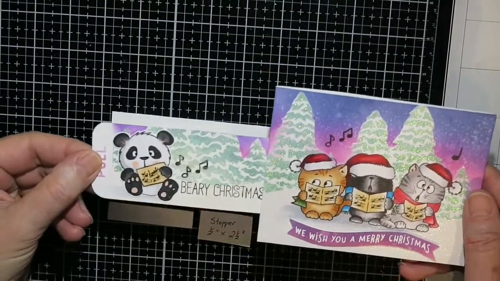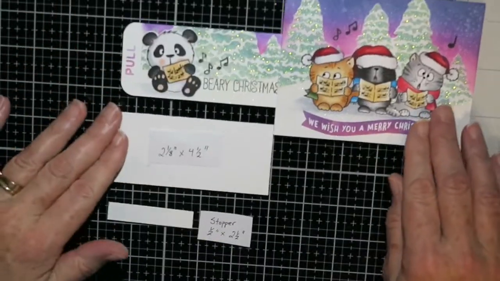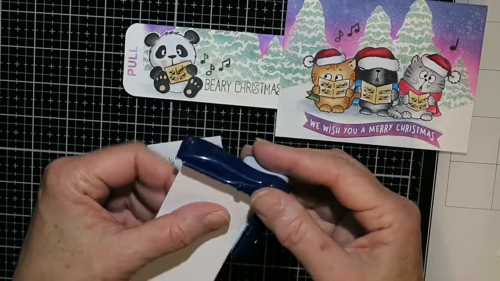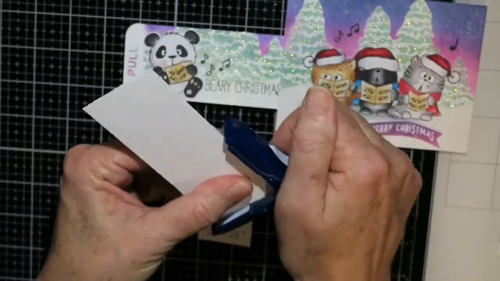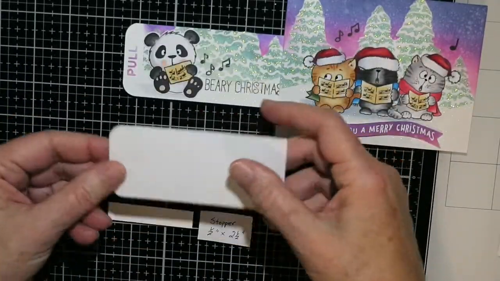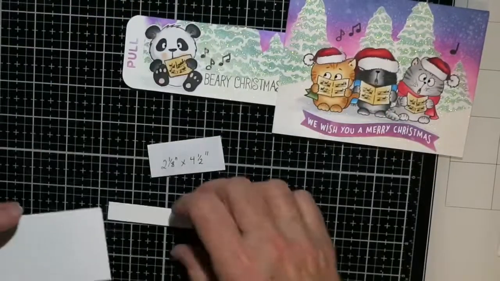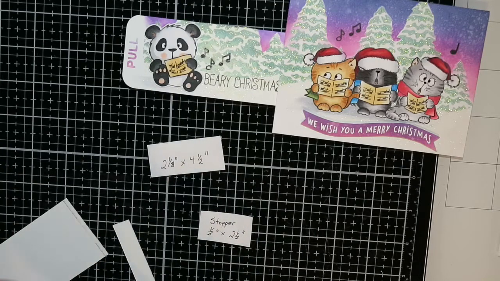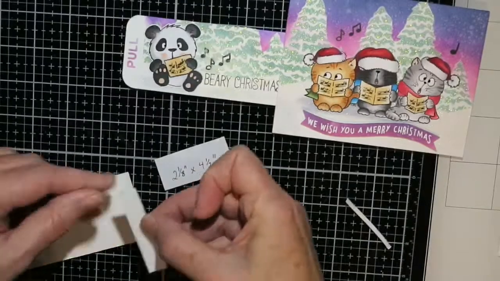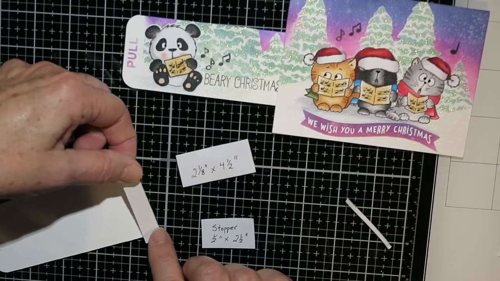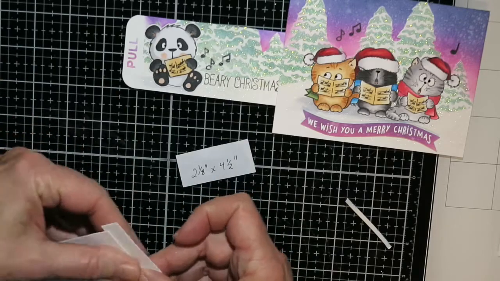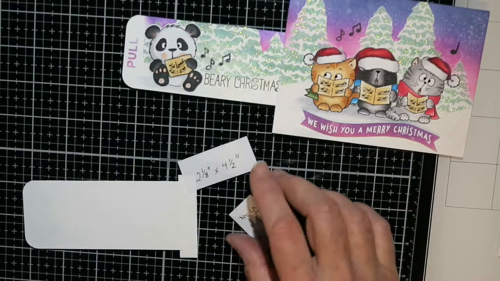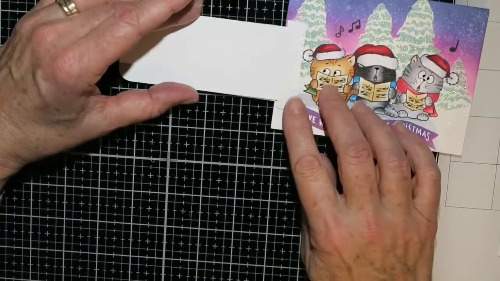So here I'm making this pull tab. It's very simple. It's just a piece of cardstock. There you can see it's 2 1/8 of an inch by 4 1/2. It could be 4 1/4 of an inch. I've just corner rounded the one side, and all you need is that little stopper so it doesn't pull out. So that is that extra little strip there at the bottom. And I'm using an 1/8 of an inch double-sided tape to adhere that. You just need to make sure you've covered that tape so it doesn't leave a sticky surface. Just stick it down, and I used my bone folder to just make sure it was adhered. And that is the construction of that little pull tab. Pretty easy.